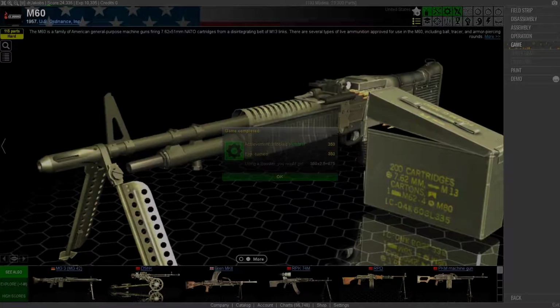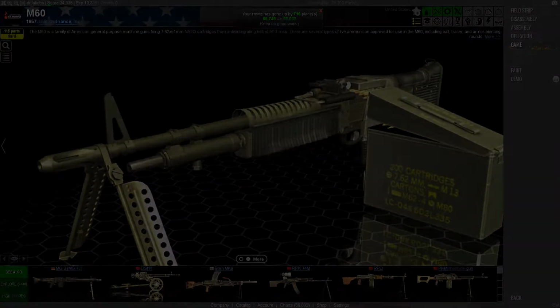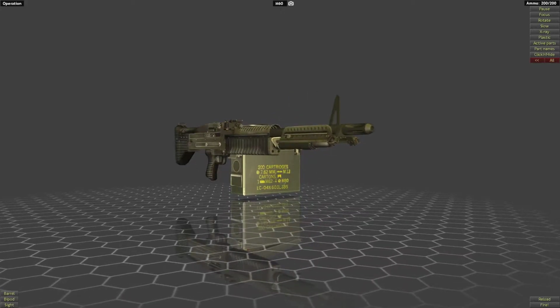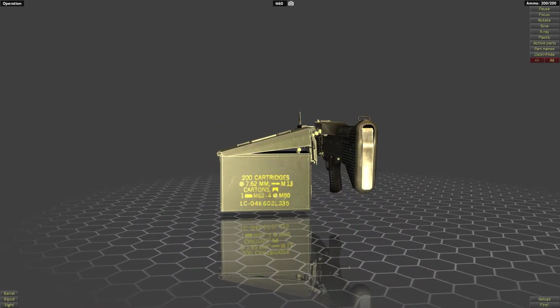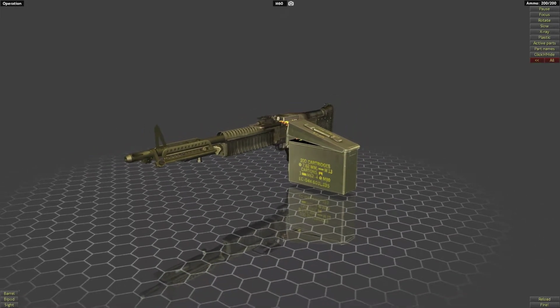Okay, so I think this has been probably quite enough for the M60. I've told you pretty much everything I know, which is not a whole bunch. I don't know pretty much anything about the development of this gun, so you should really look it up if you're interested. But it is quite a cool and very iconic machine gun.